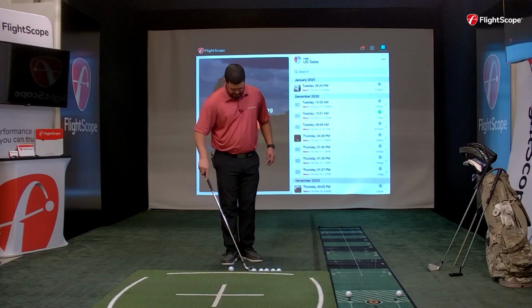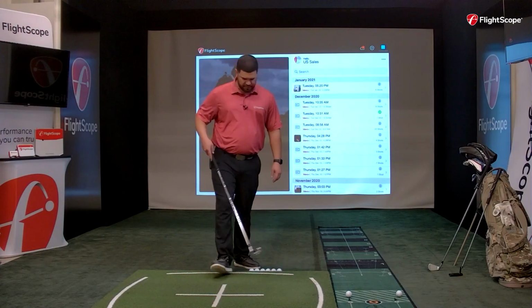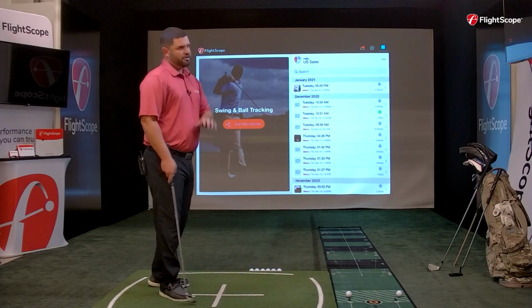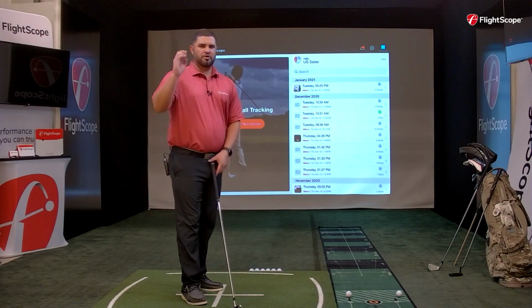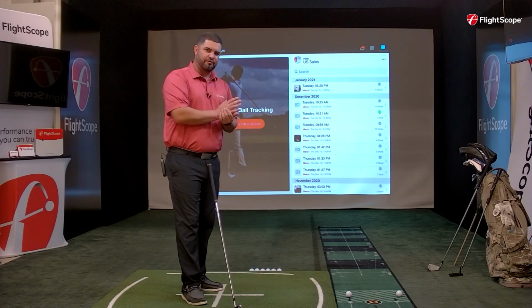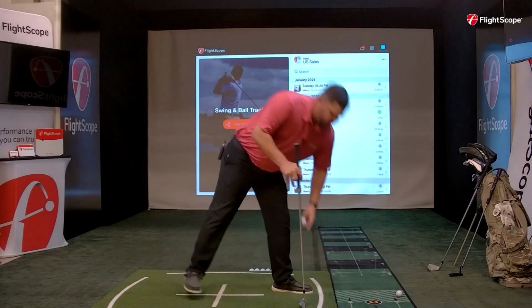Okay, question here from Scott. Can you explain the low point data parameter? Yeah, sure. So low point is, well, let's backtrack a little bit. So the FlightScope, we track everything at what we call touch. So we report everything at what we call touch.